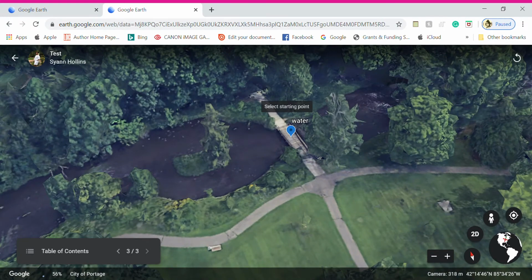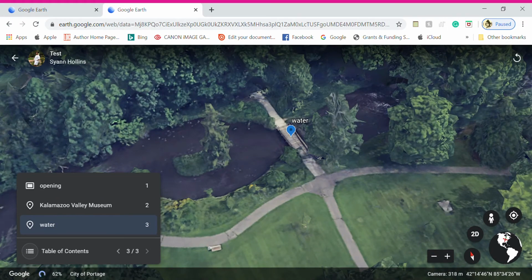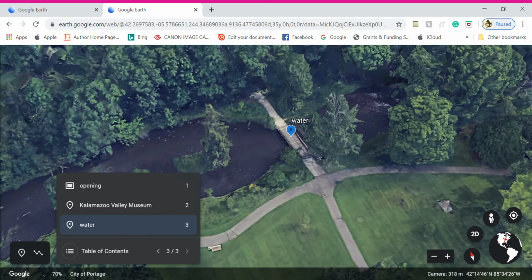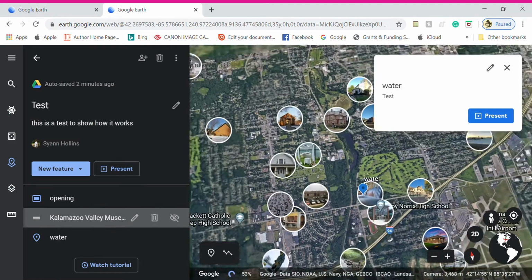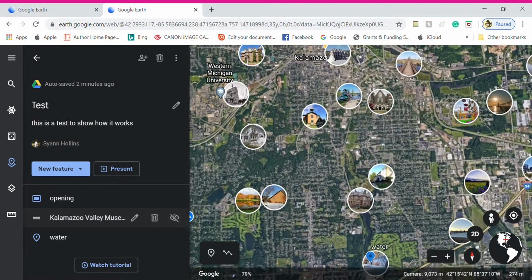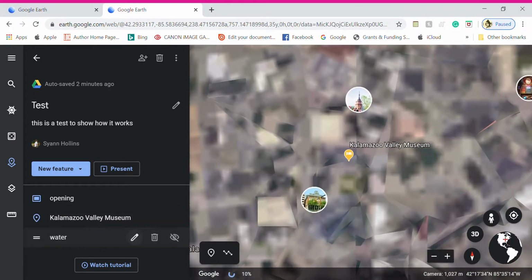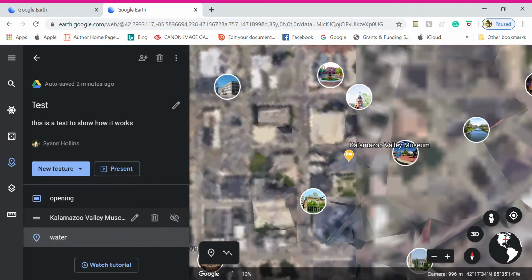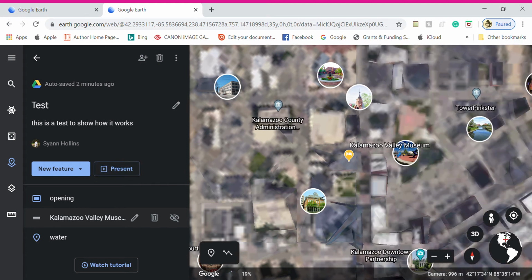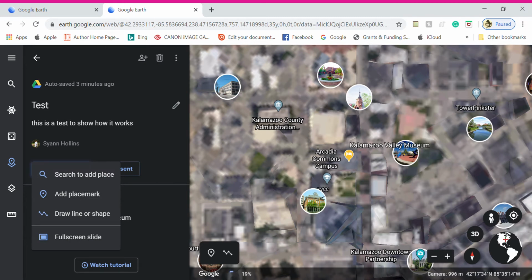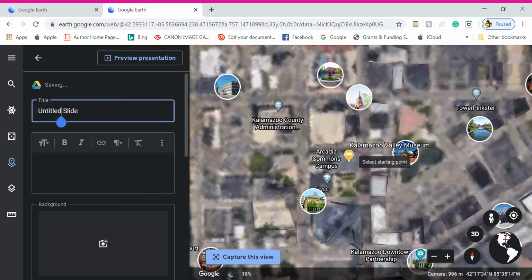And then in this, it has the order of them. So if you go back, you can change the order, I believe, of the different places. I'm not 100% sure how to, but I know you can. And then we can put another full screen in, which would go at the end.